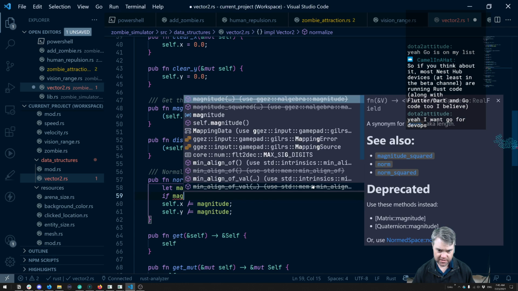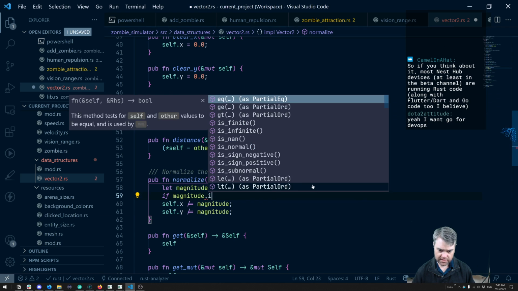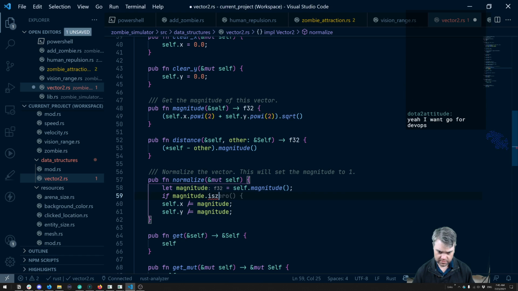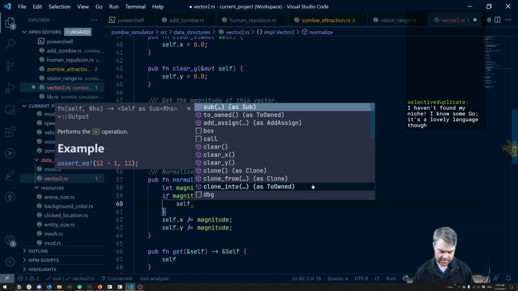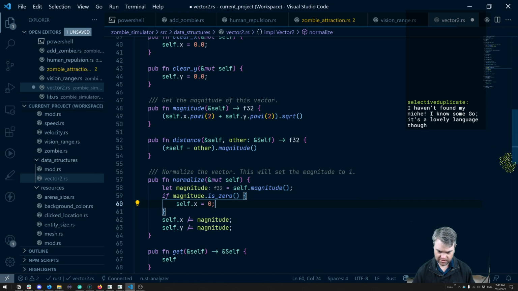If the magnitude is 0, then I don't want to divide by 0. Do I just return? I don't remember what you're supposed to do when that happens. Just set everything to zeros. self.x equal to 0.